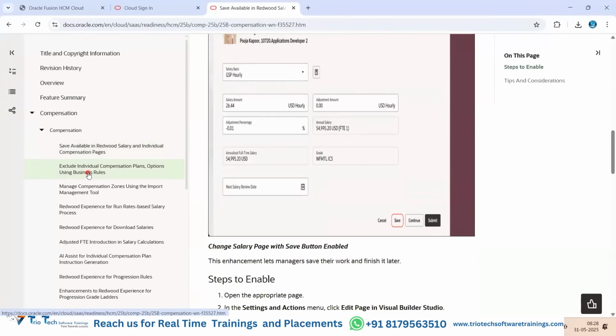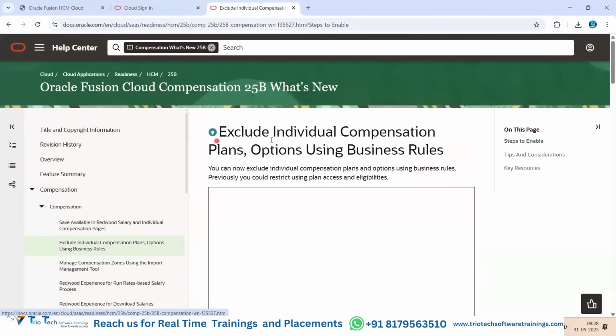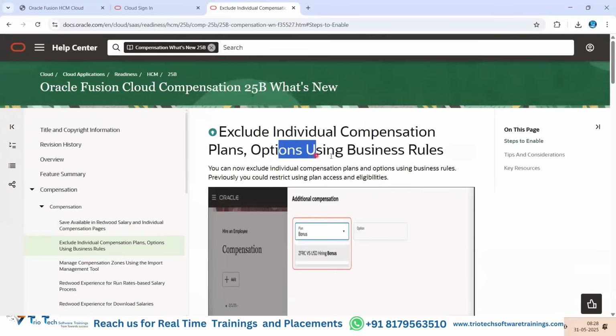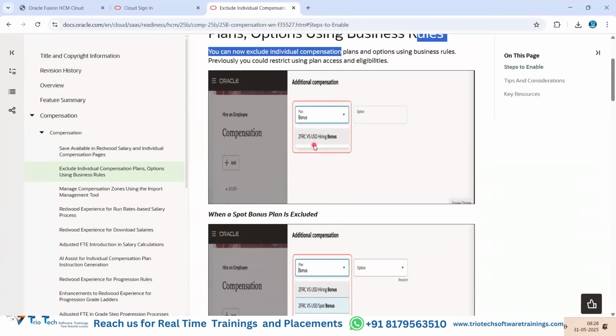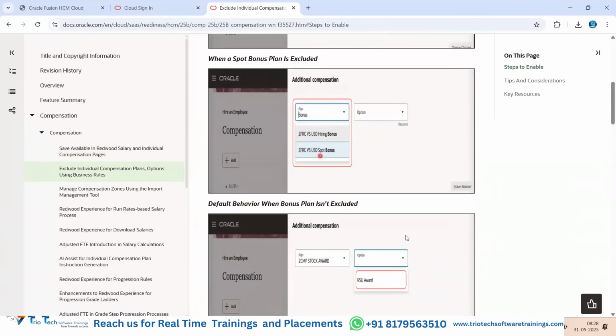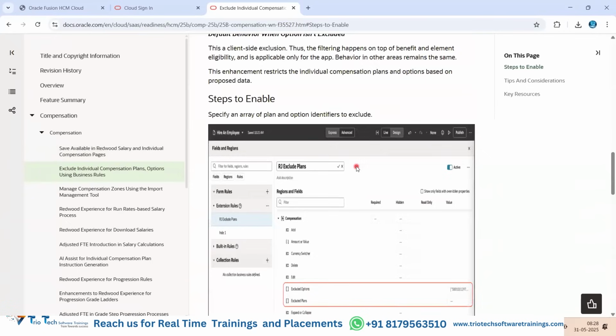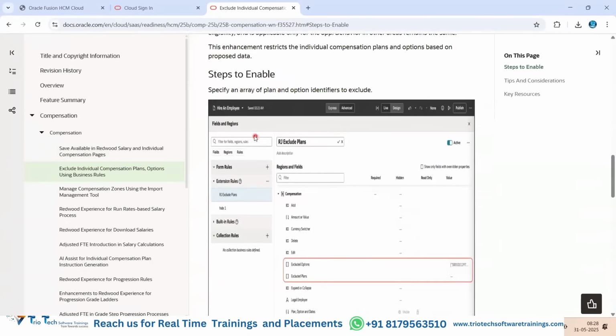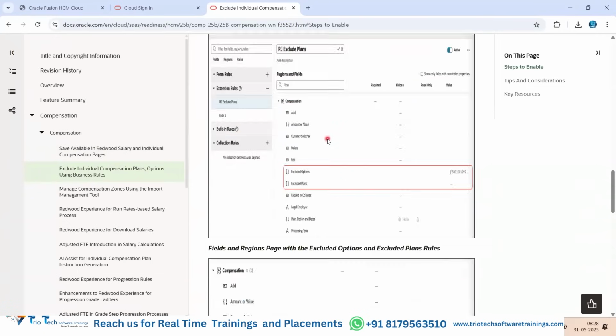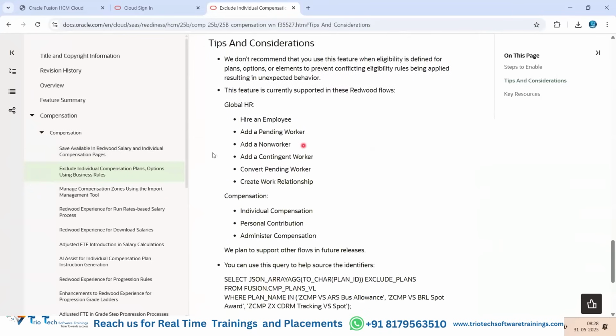Then the second feature: exclude individual compensation plan options using business rule. So where is that, team? In the front end, what is that new feature that came? See, like this, a clear-cut explanation, steps to enable, how to enable that functionality in the system.